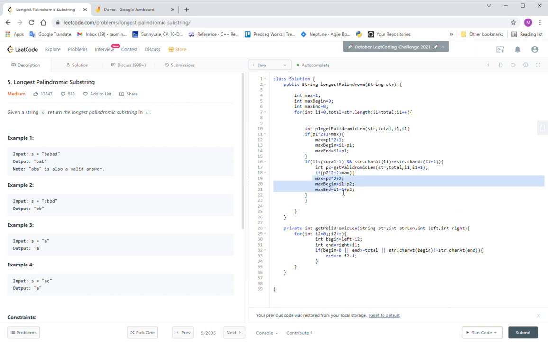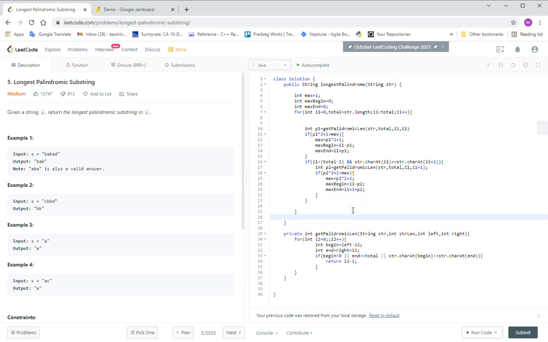So keep this one to format. Okay. Then when function finished, we return strings substring. So this is a max begin and a max end plus 1.